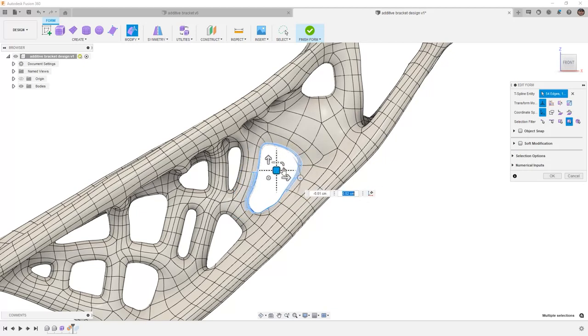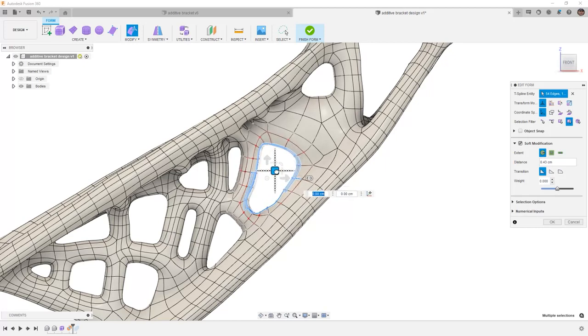So as we're manipulating these designs, if we really want to keep some of that design intent, we can use a tool called soft modification. We can manipulate values, we can adjust the weight of influence, and we can really determine how this is going to affect the rest of the design. So if we were to increase this, let's maybe take it up to 0.75.